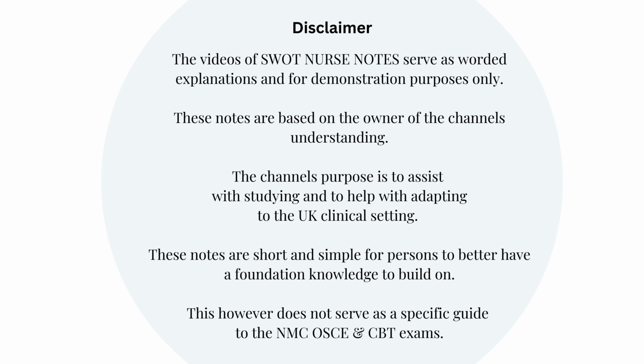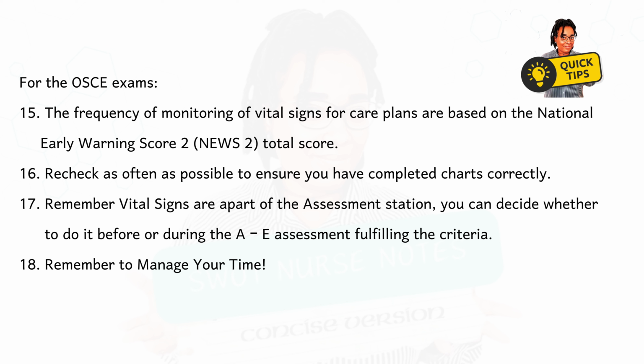The frequency of monitoring of vital signs for care plans is based on the National Early Warning Score 2, NEWS 2, total score. Recheck as often as possible to ensure you have completed charts correctly. Remember, vital signs are a part of the assessment station. You can decide whether to do it before or during the assessment, fulfilling the criteria. Remember to manage your time.